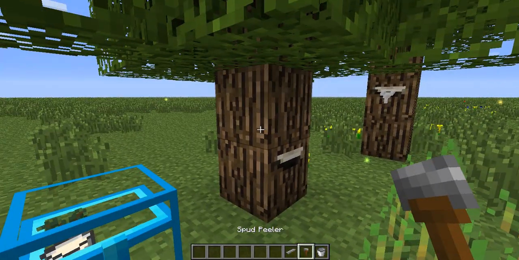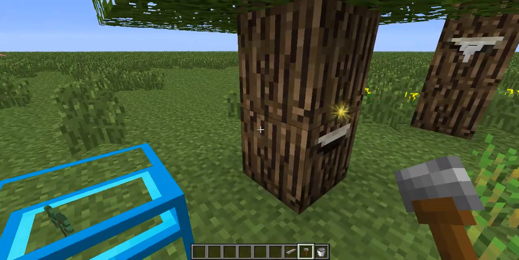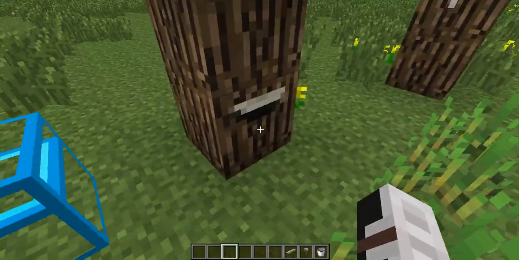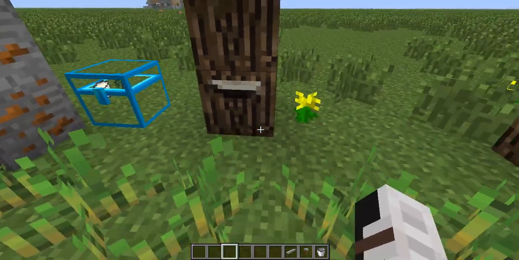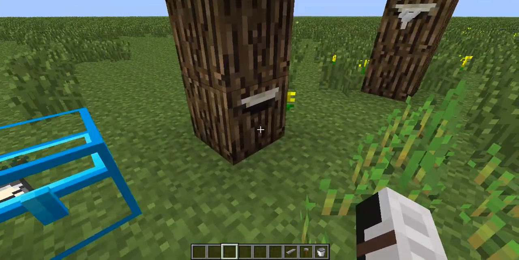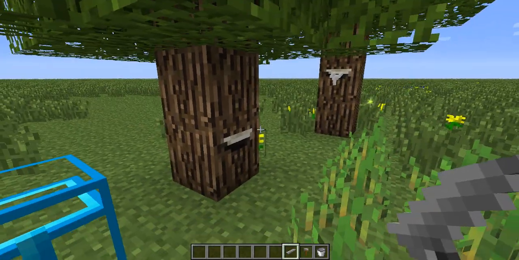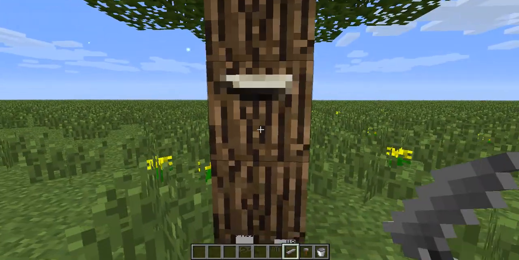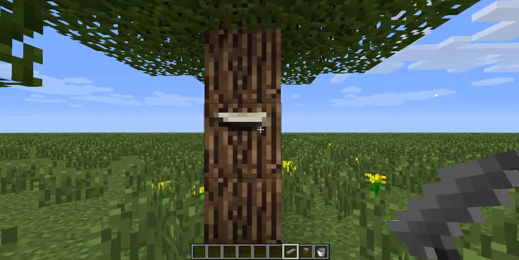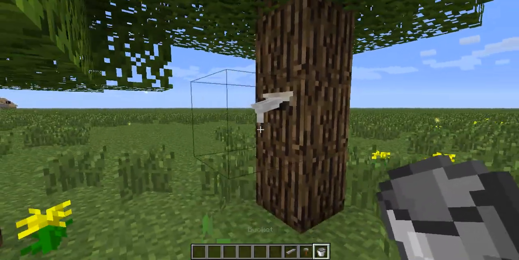All you have to do to get your liquid latex is right click on the rubber tree, and it glitches out sometimes, but when it does work, it will give you this little picture right here. And this is just a hole in which you put your... Okay, doesn't want to work now. That's weird. Well, it is an alpha mod, so that is to be expected. So you just put your tree tap in it, and then it will bring the sap out.